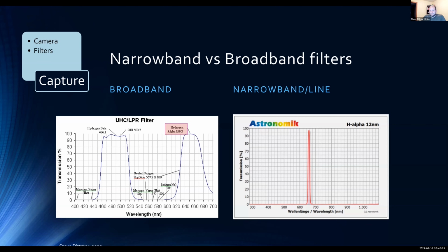Narrow bandpass filters generally focus on specifically what you want to allow through. So a 12 nanometer bandpass, like the one on the right, means it allows some of the light that is between 6 nanometers shorter and 6 nanometers longer than the target hydrogen alpha wavelength to still get through. And hydrogen alpha emits at 656 nanometers, so this filter allows some of the light between 650 and 662 nanometers to make it through. But you can see as it gets further away from the target wavelength, the amount that it lets through drops off fairly drastically. The transmission percentage for light above or below the target wavelength drops off steeply. That's desirable because that allows for a sharper, more detailed image from that light.